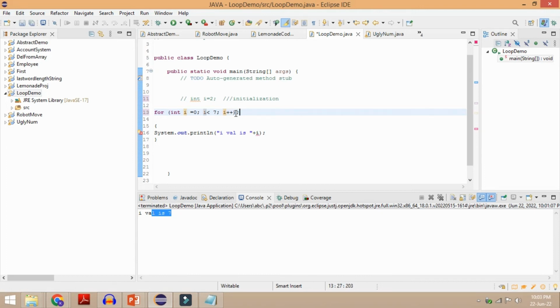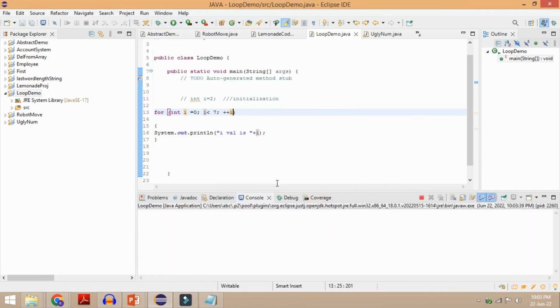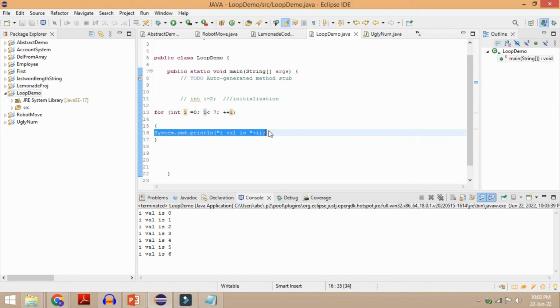There is one point which I wanted to mention over here. We were discussing the updation part, right? The updation inside of the for loop happens at the end of the code. So at this point, you can see the updation is done after the post-incrementation. Even if I increment with the pre-incrementation in this scenario, it's not going to make any difference, and the output is going to be the same, because the updation happens after executing the body of the code.